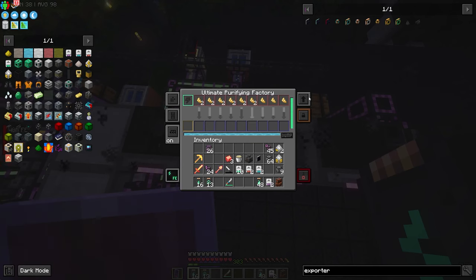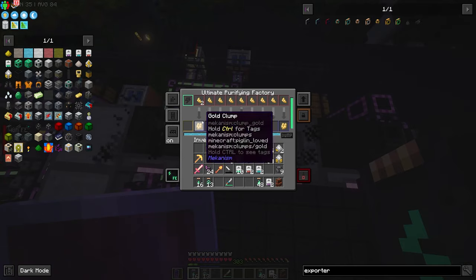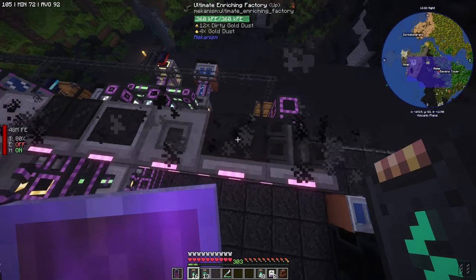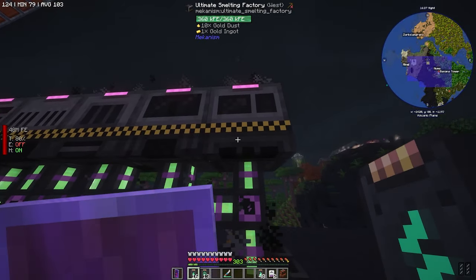So we talked about the purifying factory. It uses oxygen. Also put gas upgrades in here so it's more efficient. The purifying factory then turns shards into clumps. Then the crusher turns the clumps into dirty dust. Then the enriching factory turns that dirty dust into regular dust that you're familiar with. And then we get dust into ingots in the smelting factory.